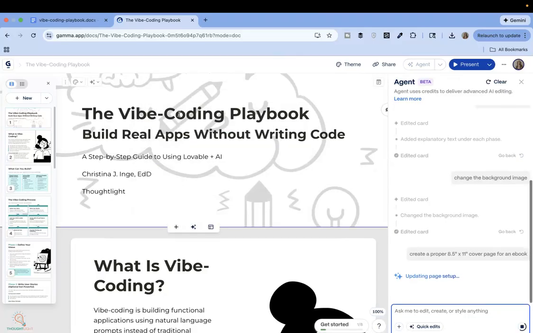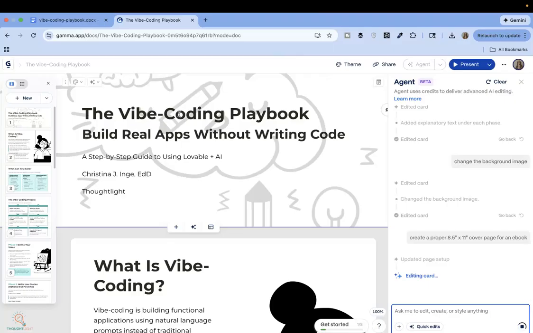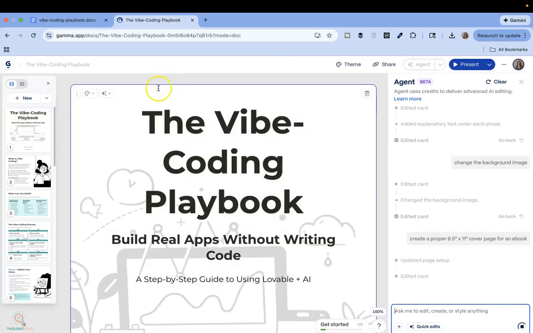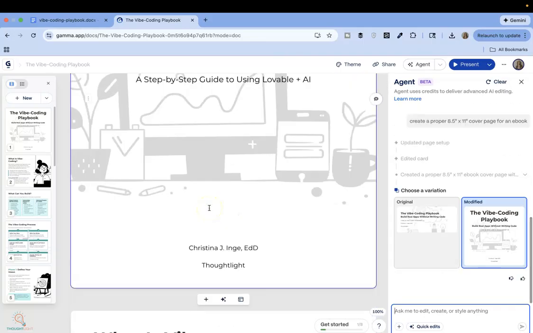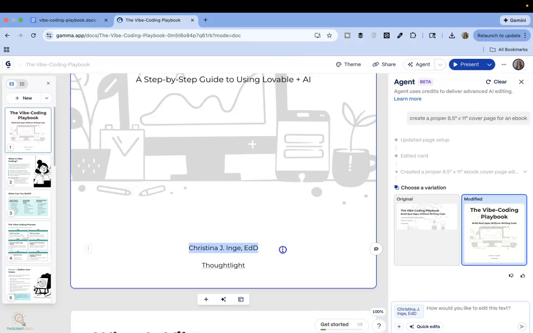And you notice when I gave it the special instructions to use my logo, it actually ignored me. So I'm going to have to repeat those special instructions. First, I'm going to have it do the layout, and then I can do one of two things. One, I can simply keep telling it to use the logo, or I can now go in and do a manual edit. And I think that's what I'm going to do. So let's take a look at how to do some manual edits in Gamma.